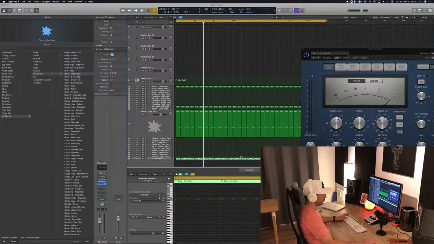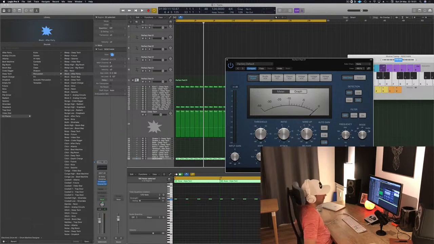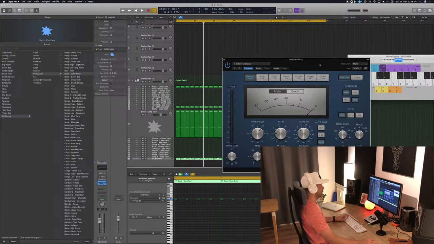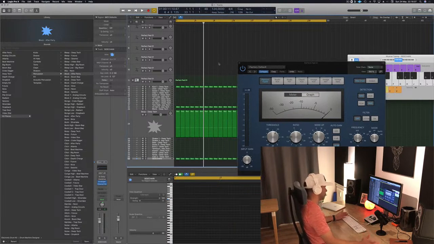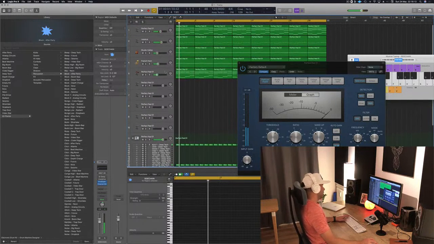So you guys, if you use those programs, you don't need anything for sidechain. The Logic compressor is very good. There's also different modes of sidechaining right here. There is RMS, max, and you can also do the frequency. You can do the filter mode. I mean, this is really everything you need. But people like to sell some plugins that do the same thing, and they like to spend some money for presets. So that works sometimes.